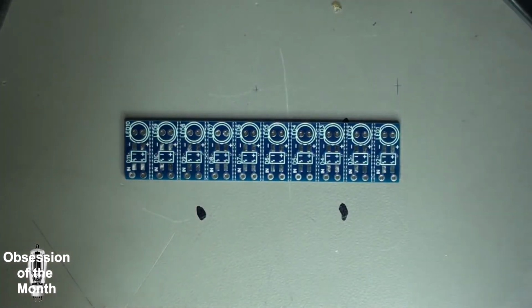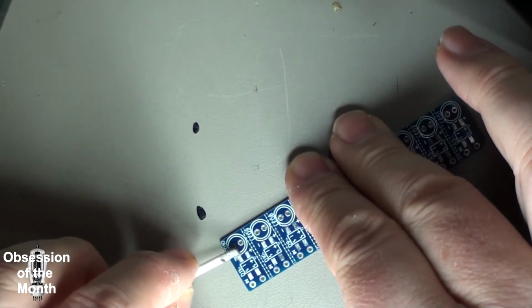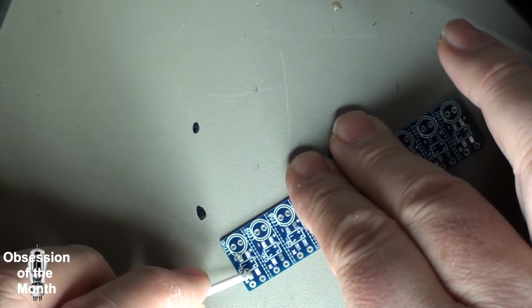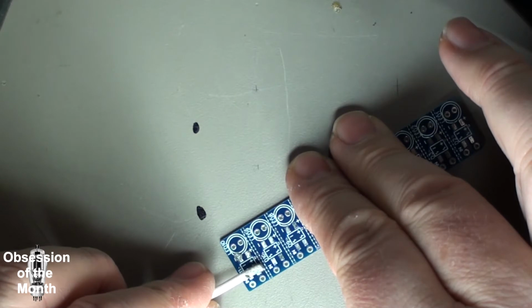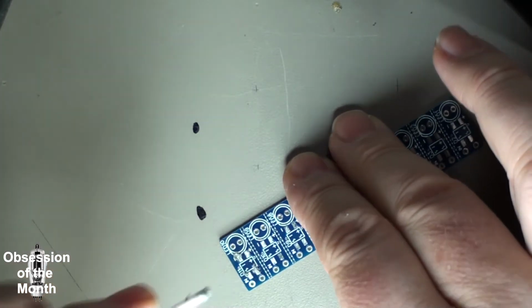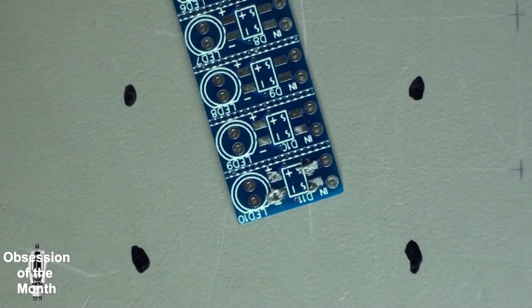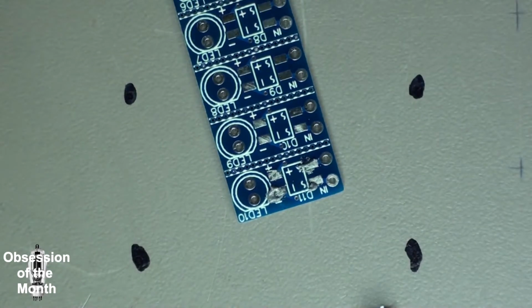So what I'm going to do is just solder one real quick. Well, we're talking about SMD stuff, so real quick is a relative term. If I was soldering point to point or a normal circuit board, it would be real quick. But not this. Just getting it ready for solder is a bit of a pain.